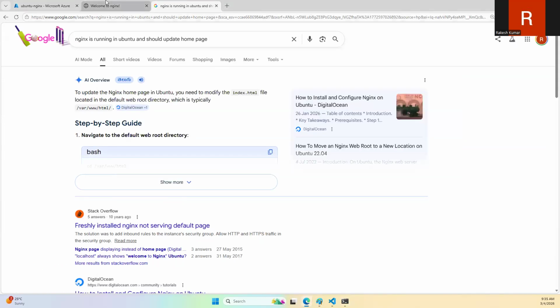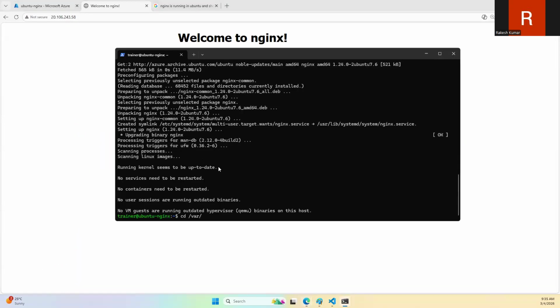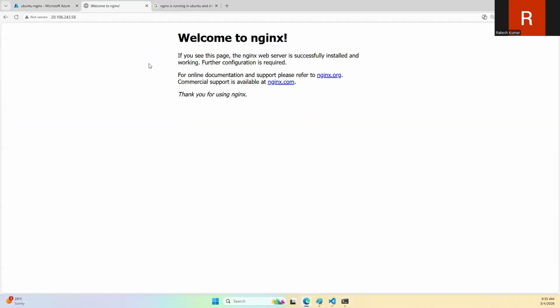Our home page, an HTML web page, is sent back to my web browser, and that's why it is able to show. I want to manipulate that. I want to update that HTML page to mention the name of the VM instead of the Nginx page. Okay, any questions?